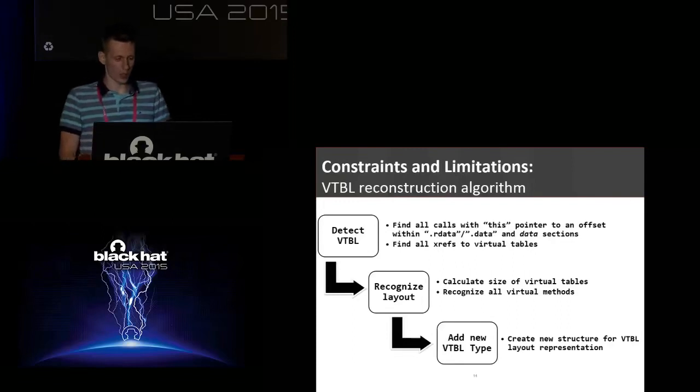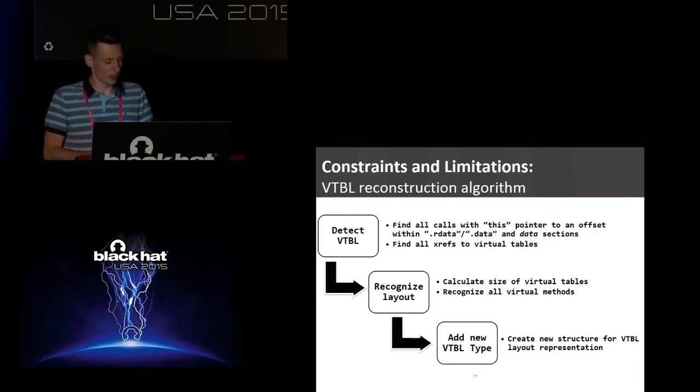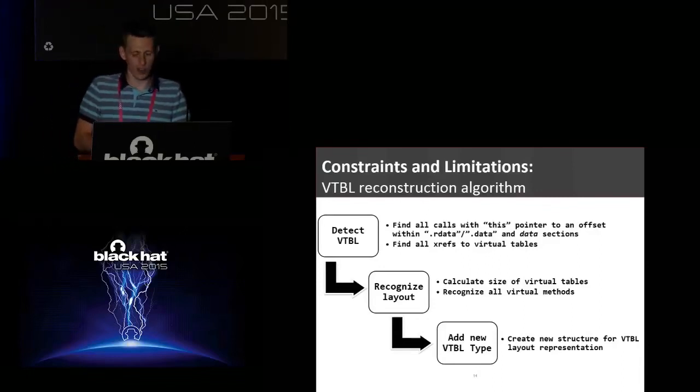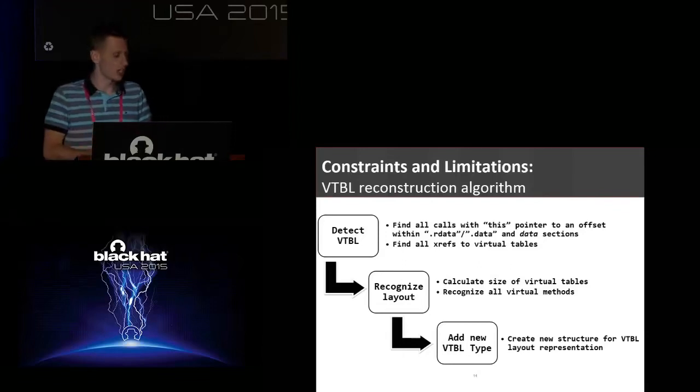Another approach we used is dumping C++ types. We were scanning for virtual tables in the binaries. Since we were targeting the Microsoft Visual C++ compiler toolset, we were looking for those virtual tables in the sections .rdata and .data. And if we didn't find anything in those sections, we were going to other data sections to look for virtual tables. Sometimes malware renames the section. So in case we didn't find any .rdata or .data section, we were looking at other data sections.